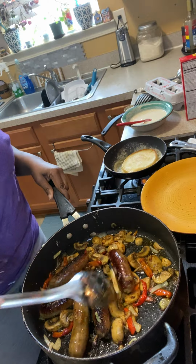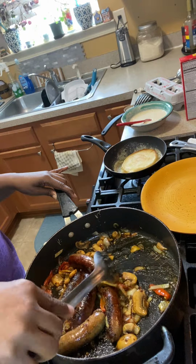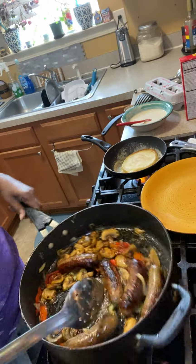Yeah, the mushrooms and peppers and onions and sauces lined up. They almost done? Yeah. Turn that fire up for the pancakes. We don't got all that.